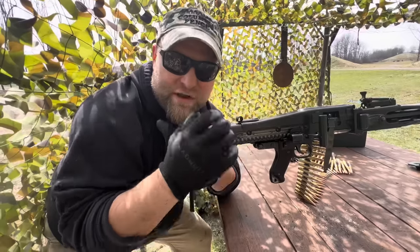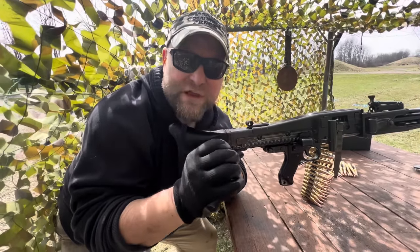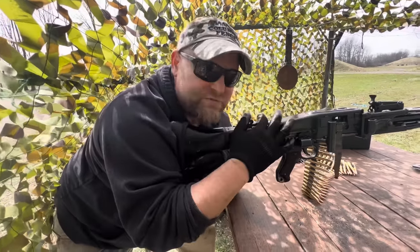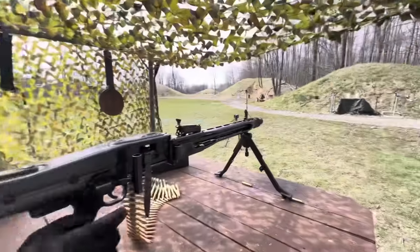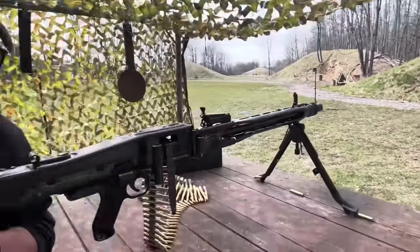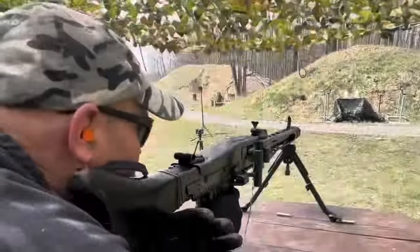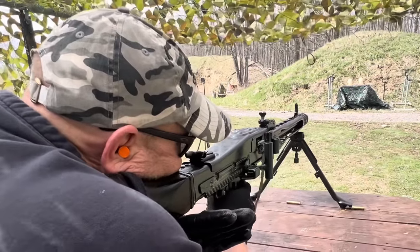So here we are, we're in our camouflage netting here. Germans were actually the first people to invent camouflage, pretty cool. So we're here with our MG-42 nest. We got a couple enemy soldiers popping their head up there because they can't see us because we're in camouflage. It's about to be a bad day for them. They're about to meet the buzzsaw. Meet the MG-42!